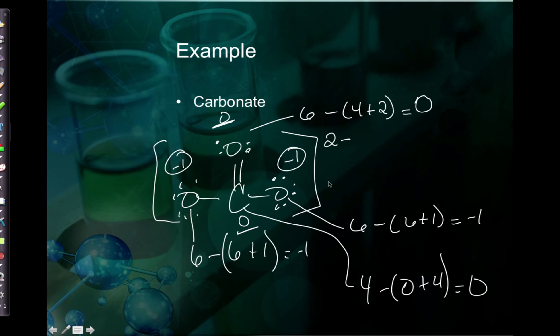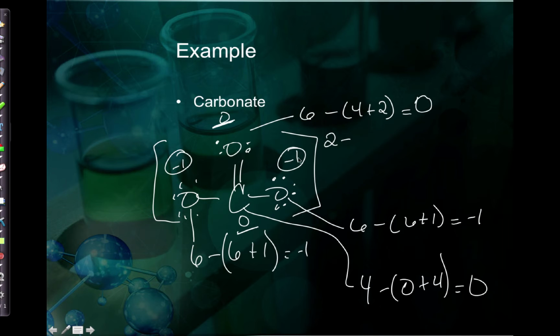So I have a 0 formal charge here, I have a negative 1, and then overall my charge is negative 2. All right, so with formal charge, when you look at all of the atoms, the individual formal charges should add up to the charge of the molecule. In this case, it's negative 2. So negative 1 plus 0 plus 0 would give me negative 2. If it added up to something different besides negative 2, it would not be a probable Lewis structure. It has to add up to the charge of the molecule.